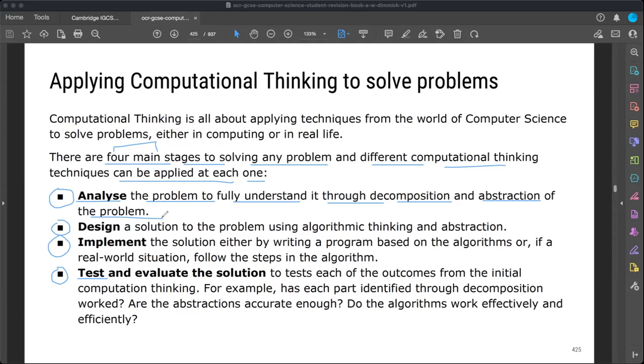Basically, design means that you are going to design whatever you have concluded from analysis. Whatever you have concluded from decomposition and abstraction, you need to design that. So design means a solution to the problem using algorithmic thinking and abstraction.